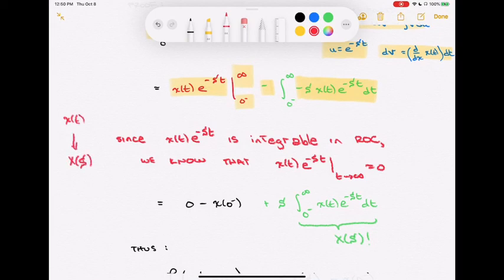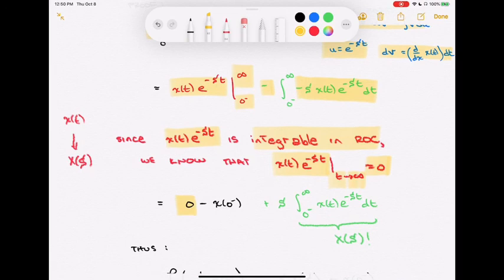That was our given assumption, right? So we know x of t is Laplace transformable. Because it is Laplace transformable, the product x of t e to the minus st, that's the argument of the Laplace transform, is integrable in the region of convergence for that transform. And the only way that happens is if that term tends to 0 as t goes off to infinity. So we can make an argument, because x of t is Laplace transformable, that that first term evaluates to 0. If this is something that bothers you, we don't have to get too focused on it. This is a proof.